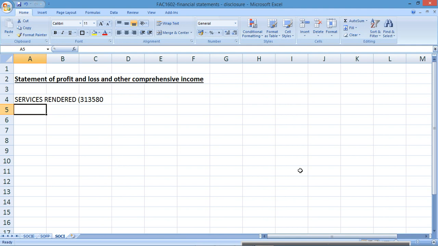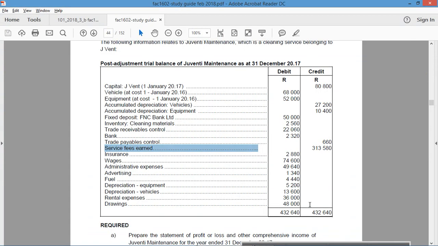Happy? Yes. Okay, then what? You can put a heading, other income, because this one doesn't need cost of sales, gross profit, whatever. There's no formula. It's a service entity. And then it's other income, other expenses. Okay, so now let's see what else we've got here.